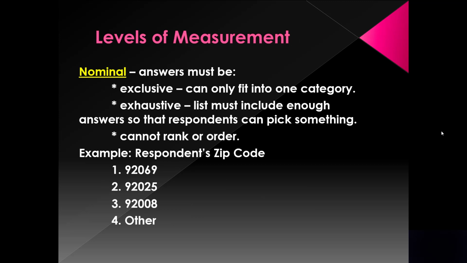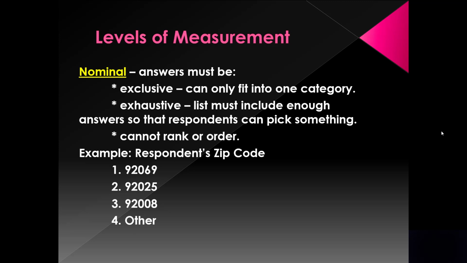And here is the point of this whole lesson. There are 3 levels of measurement for variables. The easiest one is nominal level. In this case, nominal variables, the answer list must be exclusive. And that means if you fit into one answer, you can only fit into that answer. You cannot fit into another answer, unless, of course, there's an instruction on the questionnaire that says check all that apply. But that's kind of rare.